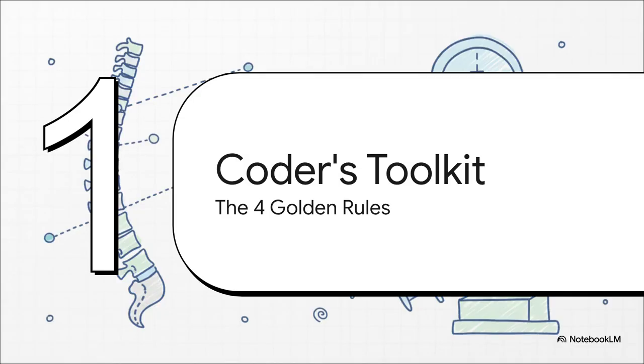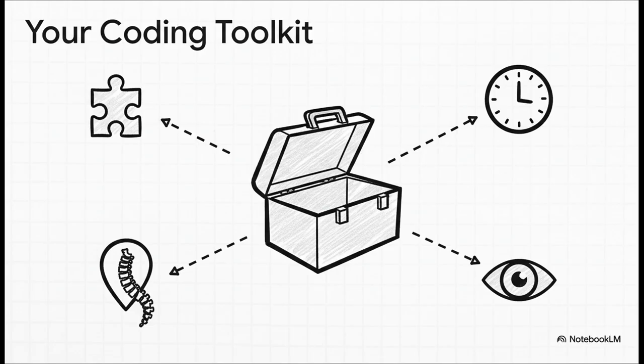So there you have it, 4 simple rules that are now part of your new coder's toolkit. These are going to help you tackle spinal injection coding with way more confidence. So let's do a super quick recap to make sure it all sticks. Here's your toolkit all in one place. First, you've got the all-inclusive rule. Always check if imaging is bundled in before you code it separately. Second, the time rule. Is that catheter a same-day thing or is it multi-day? Third, the location rule. Remember, it's about the needle's entry point, not where the medicine ends up. And finally, the visualization rule. You've got to know the difference between percutaneous, endoscopic, and open.